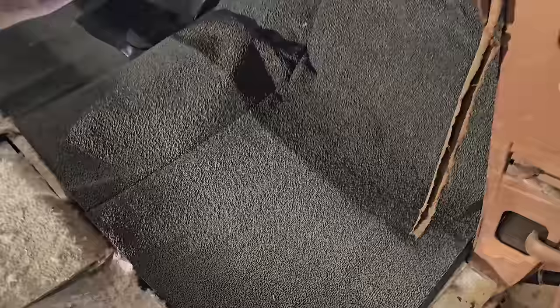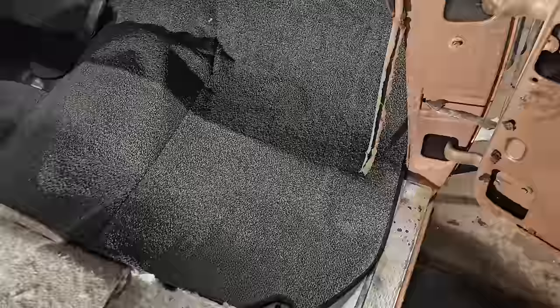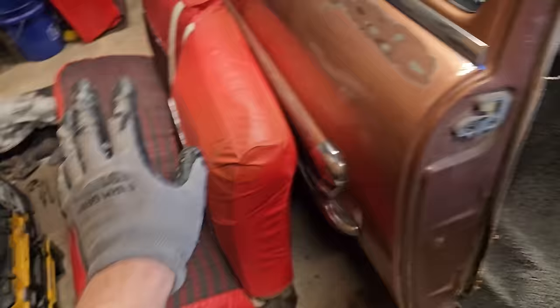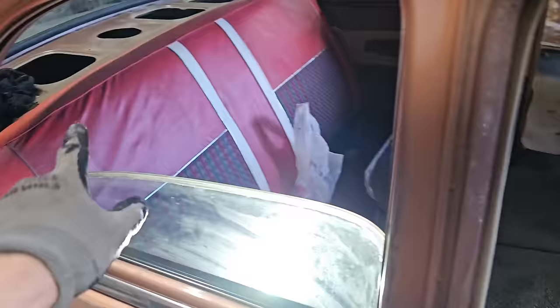But other than that, this car is turning out much better than ever expected. I'd almost say it's the quality of a car show car, which I don't own. This is kind of odd for me. So we're gonna throw the seat back in it, cover up all the beauty we just beheld. Then I'm gonna get to installing the door cards in the back panel.